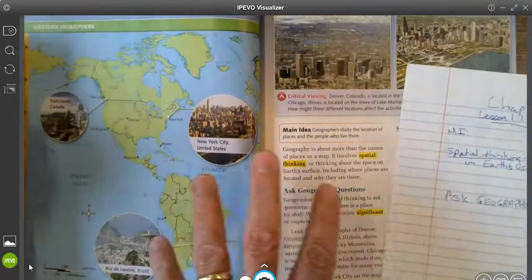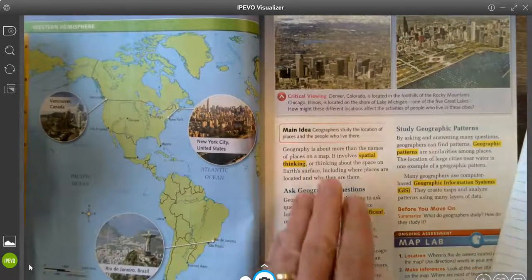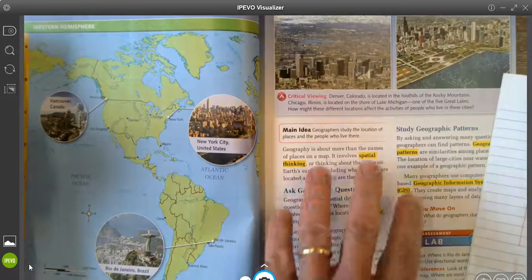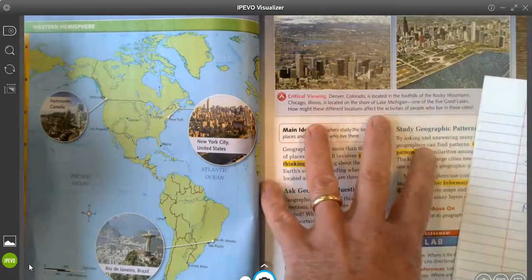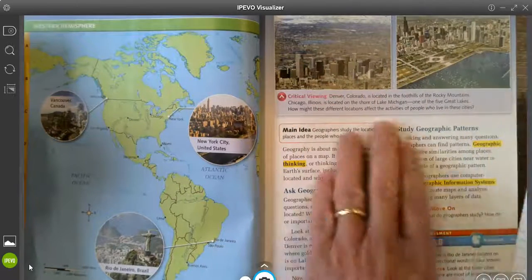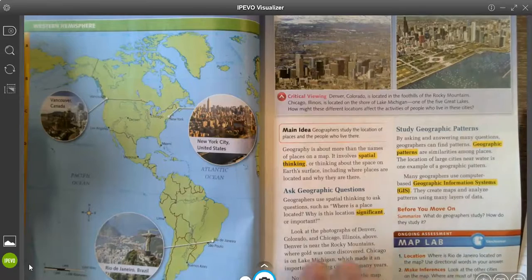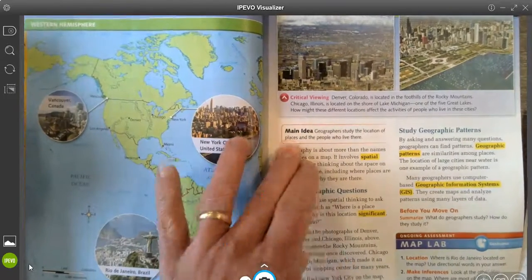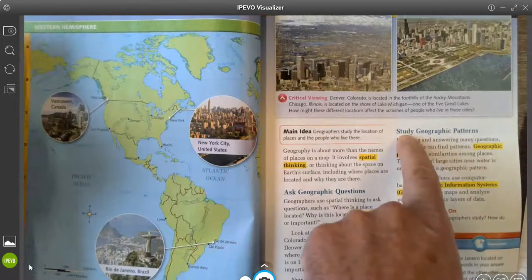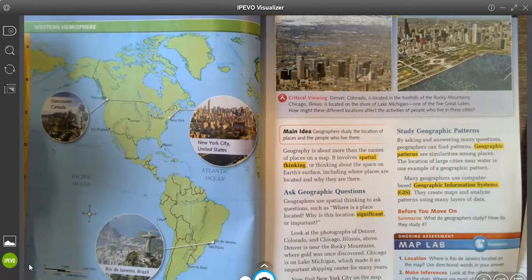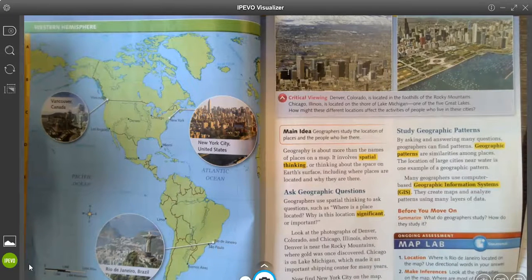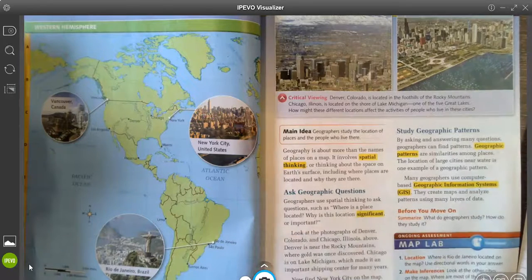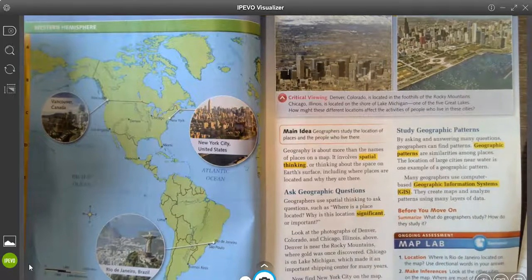I think that it's best for this text to just sort of use the same format that the text is written in because it's organized in a certain way. It's got the main title, it's got a main idea, it's got these subheadings, and you can in a way, mirror or use that same structure. And it can help you make those connections when you're going back and forth between the book and your notes.